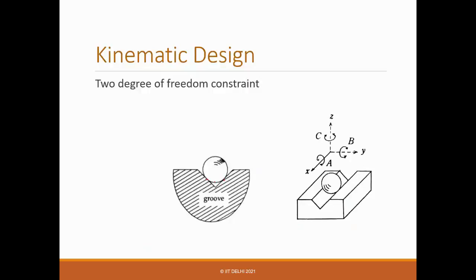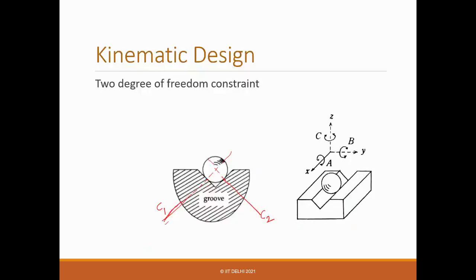And 2 contacts means there are 2 constraints imposed. So what are they? How to visualize them? If I try to define the constraint line, the flat will be my constraint line, right? Suppose C1. Similarly, if I want to define the other, this one will be C2. These are the 2 constraints now imposed. These are the 2 directions.